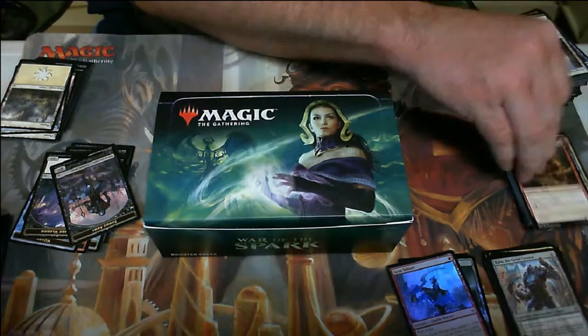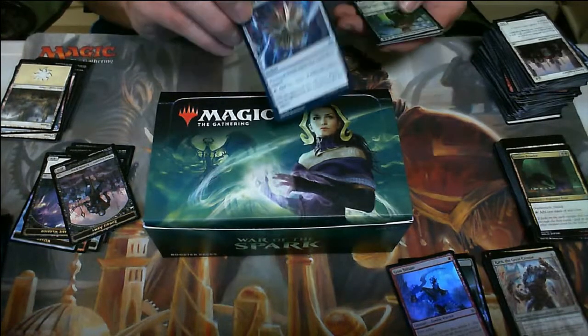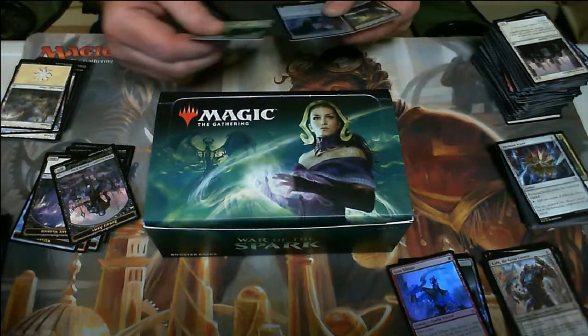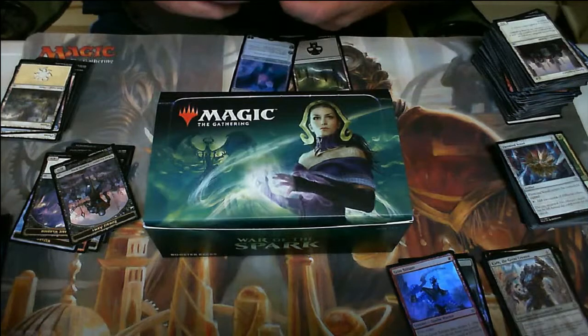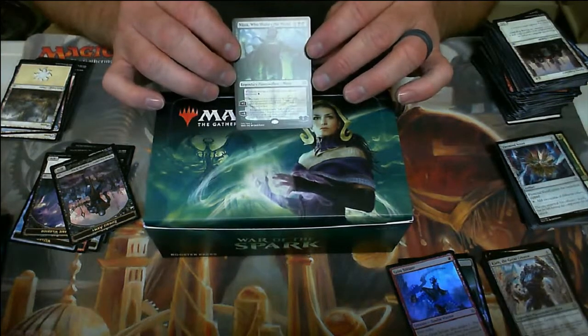Tibalt's Rager, Leyline Prowler, Firemind Vessel, and Nissa Who Shakes the World. Woo, that's kind of cool. I'll show you what I just got in a second. I like that. Nissa Who Shakes the World, 5-drop.